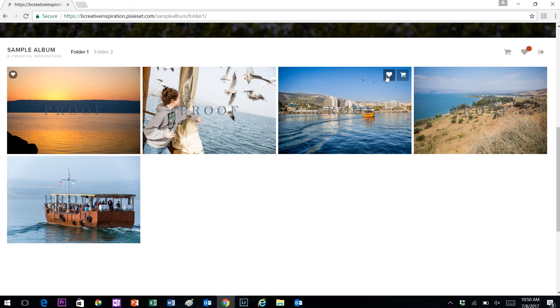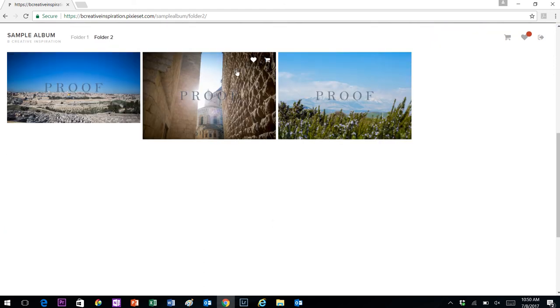So I'll go ahead and click through a few more to get to 5, and you can see as I'm doing it, I know that I've clicked this item as a favorite because in the top left it shows this heart icon. And so I've done 3 on this folder, I'll go to this folder and select a couple more.